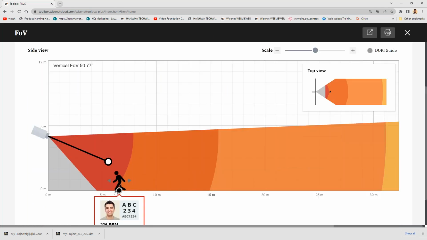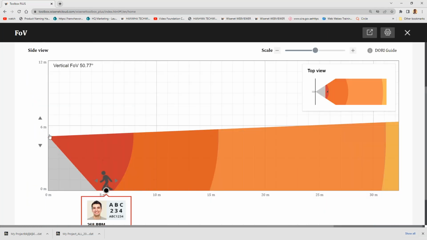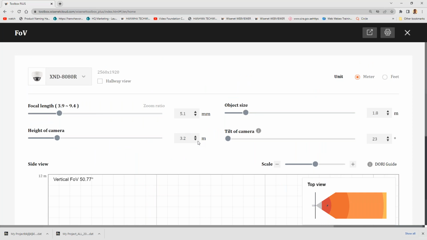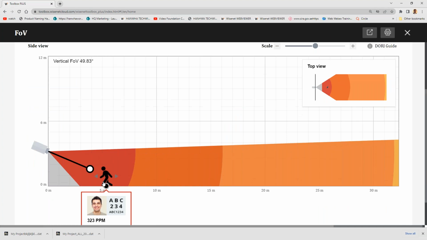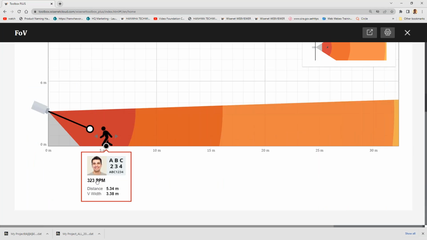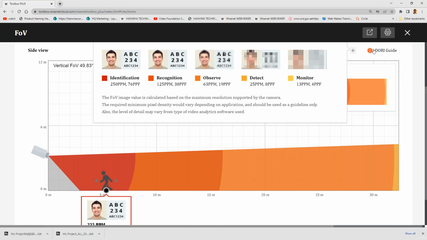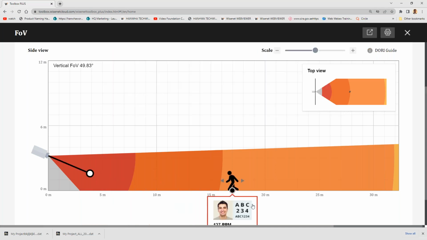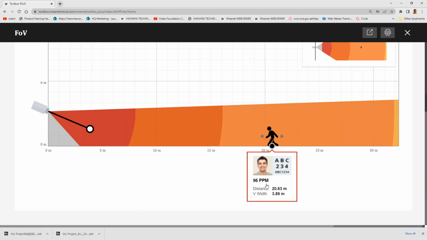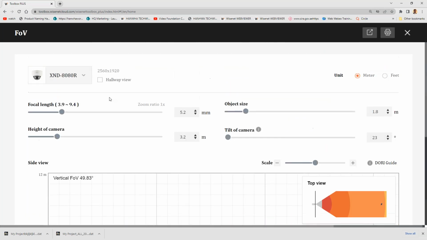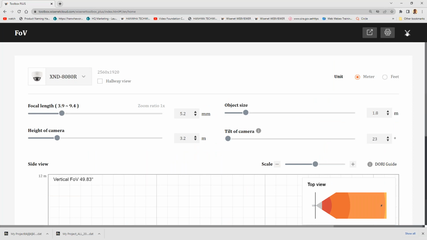If a person is standing at 5 meter and the camera is, let's say, around 3 meter, and the person is at 5, I'm getting 323 pixels. So this is identification. If he's going very far, it's recognition, detection, right? So this also you can do from your device manager.